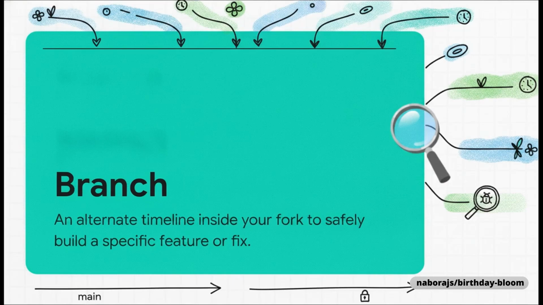Once you've got your fork, you're going to want to create a branch. Think of a branch as an alternate timeline or a parallel universe inside your photocopy. You always want to create a new branch for a new feature. The guide points this out specifically for beginners. Never, ever do your work directly on your main branch. Creating a specific branch, like maybe Fix Photo Gallery Bug, keeps your work super organized and makes it so much easier for people to review later.